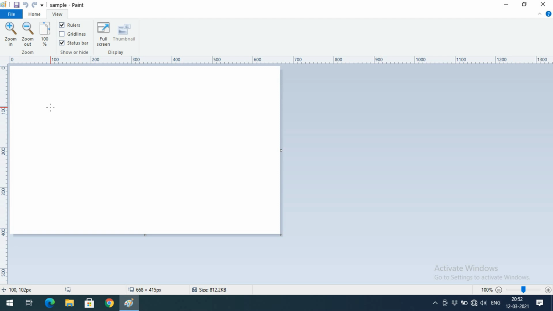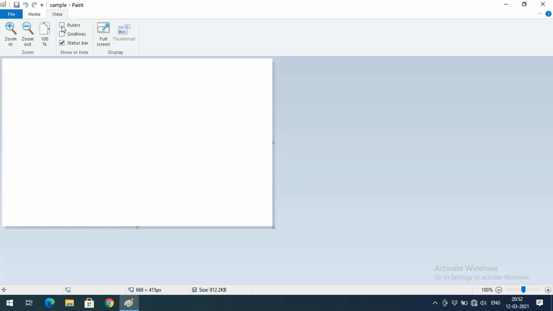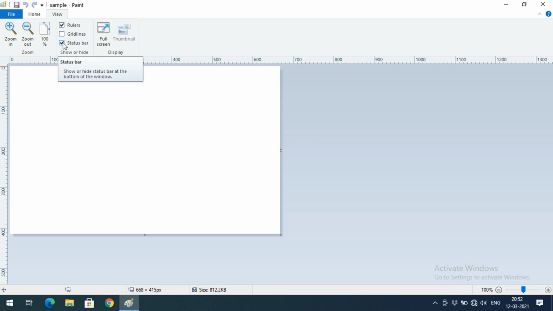It's 99 and 101, right? So this portion will give you the pointer address, right? And then, this is optional. If you select this ruler, you will get the ruler. If you uncheck this ruler, there will be no rulers, right? And a status bar also. So status bar means this one. See, status bar means this one. So this is a status bar, and here you can find how many pixels the window is.